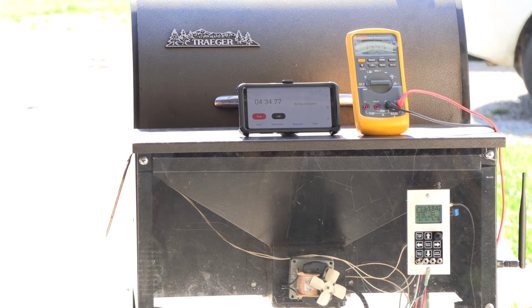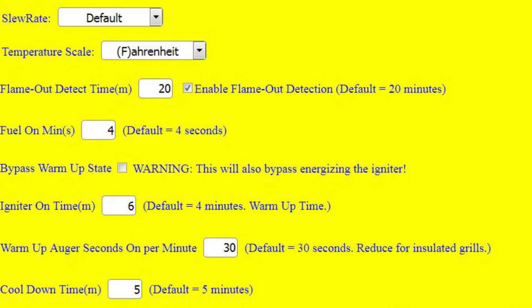Okay, as you can see, we're getting close to that 5 minute mark, and the grill has cooled off to a nice balmy 183, and it should shut off in about 10 seconds here. And there you have it. So, okay, all the timers are working, the cool down timers work. And my warm-up time that I couldn't remember setting it to does work.